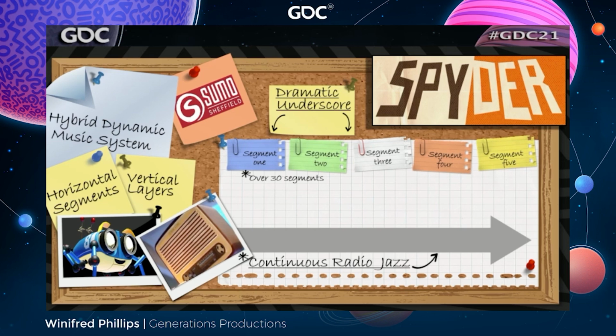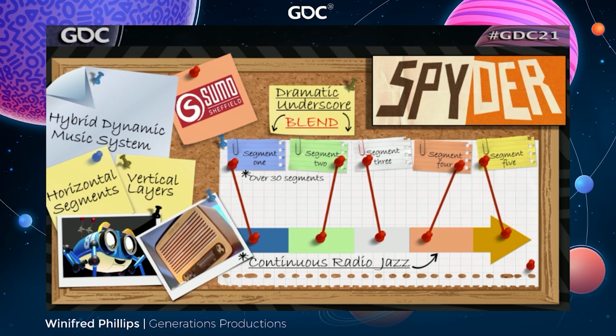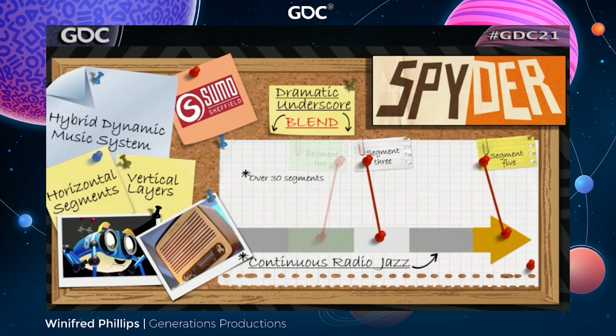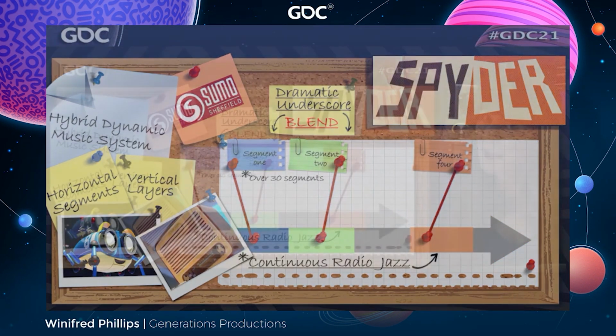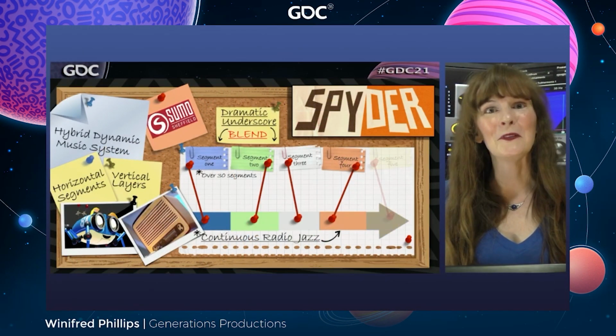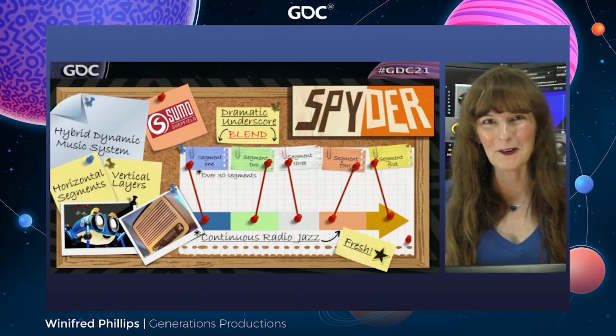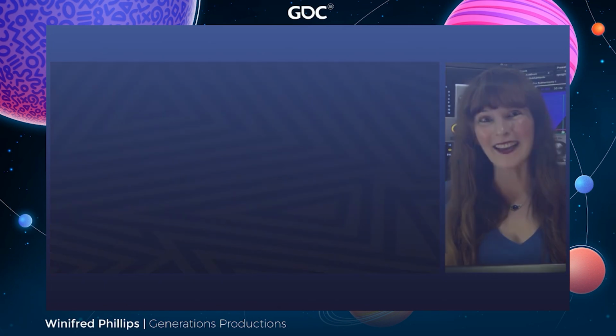Like the success melody from Sackboy, these music segments were structured to blend with the other music that was already playing. So every measure of the radio music would have a corresponding measure of dramatic underscore. These underscore segments would only play when they were triggered, so they'd usually play in different sequences. This helped the music to stay fresh as gameplay progressed. Let's check out what that was like.